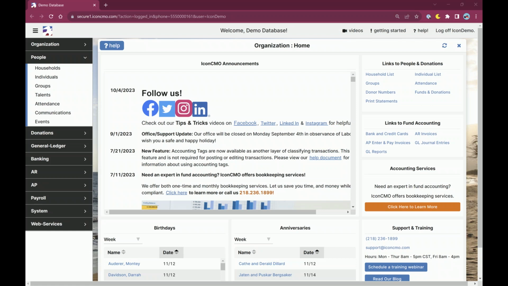Does anybody have any additional or outstanding questions from last week? I'm happy to answer those here as well. Maybe I should ask, did everybody have a chance to work on their chart of accounts? If you can use the show of hands function to show me if you did.